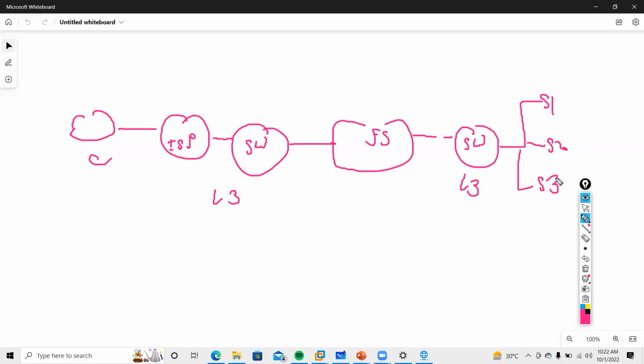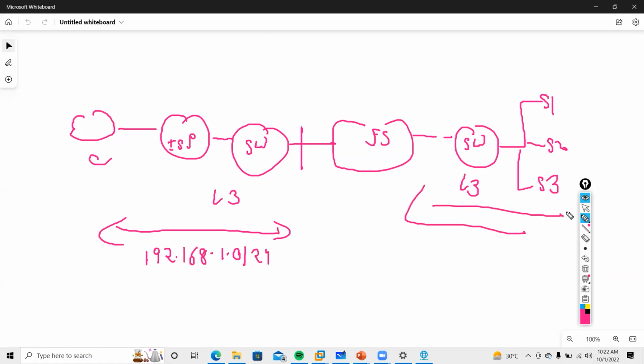Now we were talking about 2-arm, which means two networks. I will segregate which network is which. This network is 192.168.1.0/24. This network is 10.2.2.0/24. This is called the internal network. Now, what we will do is we will have two interfaces created on F5.